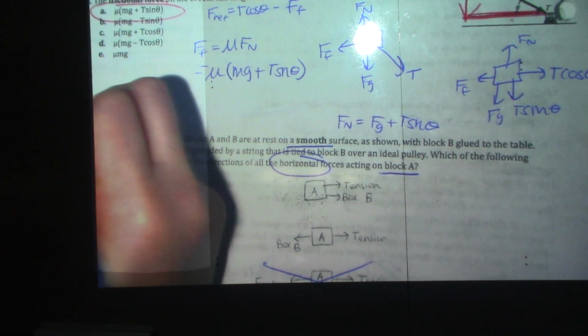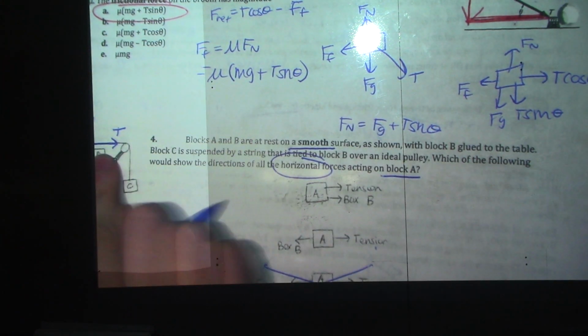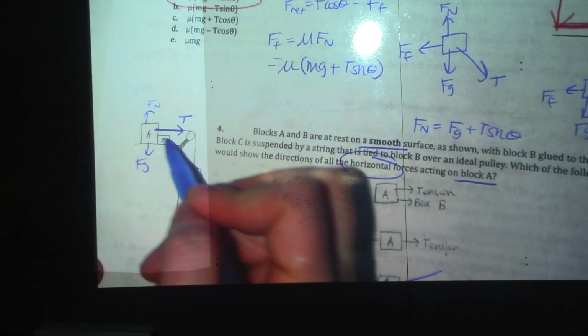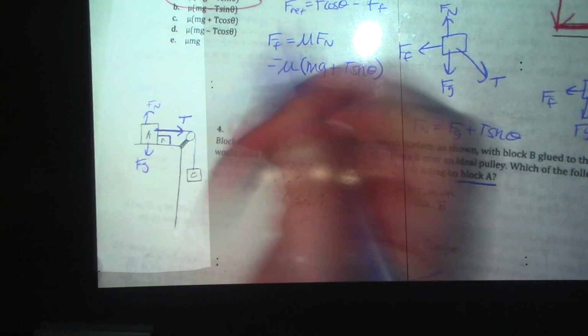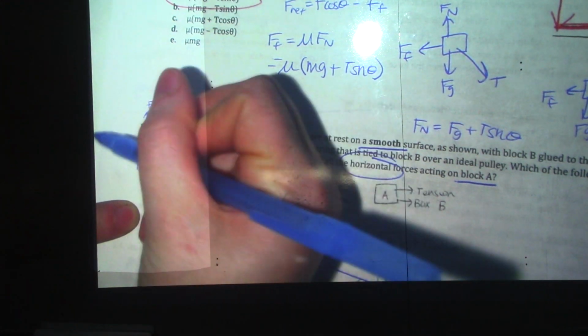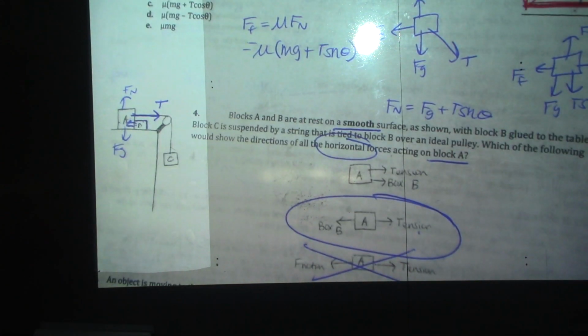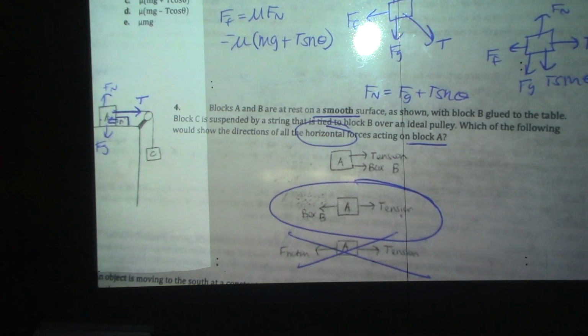I've got tension. Tension is a pulling force, so it has to pull to the right. Both of them have tension to the right, so that would be my tension. And then now it's just block B, or box B. Which way is it pushing on the block? Because a block can't pull, it can only push. So think about, we want the forces acting on A, so that means B is pushing A to the left, so it would be pushing back. So then your answer would be this one. Remember, tension is a pulling, blocks can only push each other.